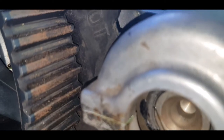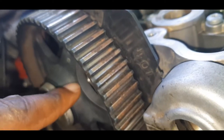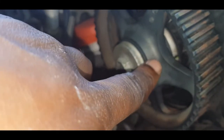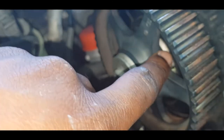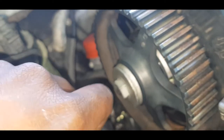Oh, also, I forgot one step. There is actually a rubber seal that should go inside here. I haven't actually hammered that in place yet, so I'll be doing that in short order. If I don't remember to do that, then when I start the car, I'm going to have oil gushing out here, which is definitely not a good sign.